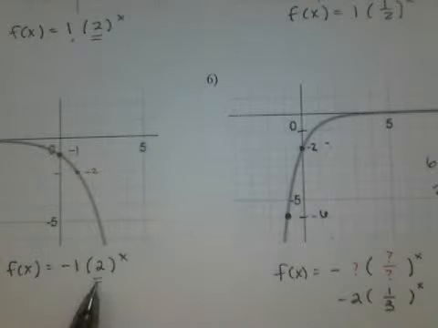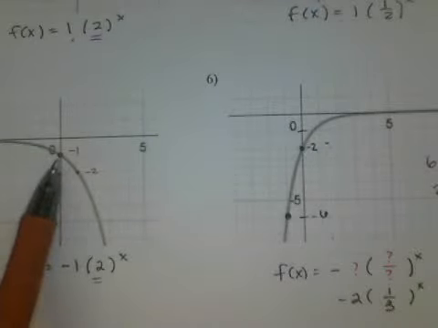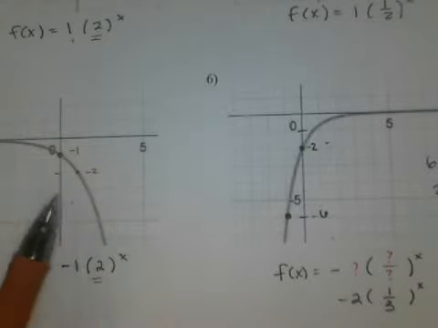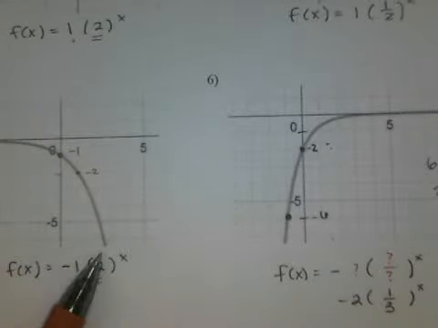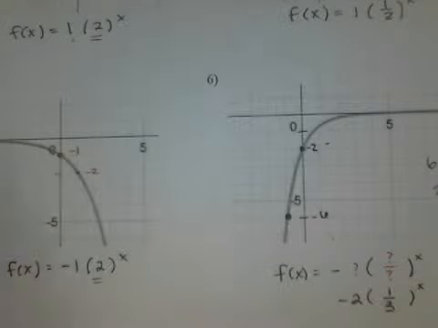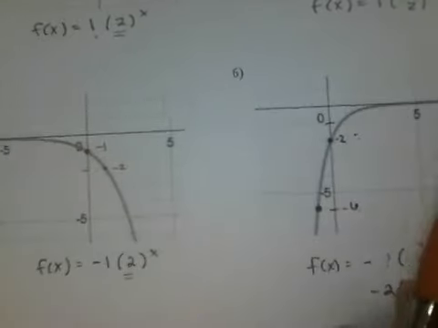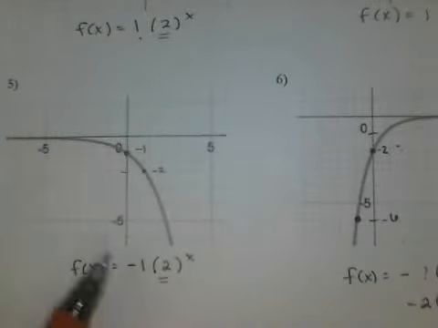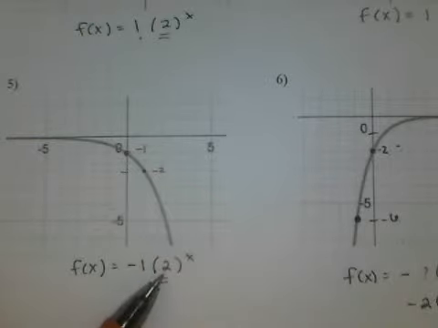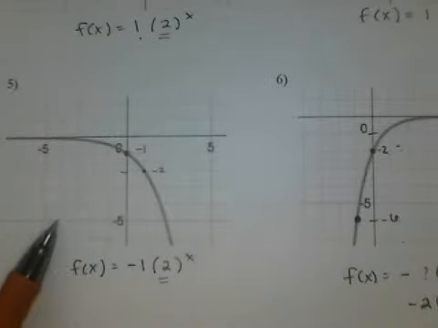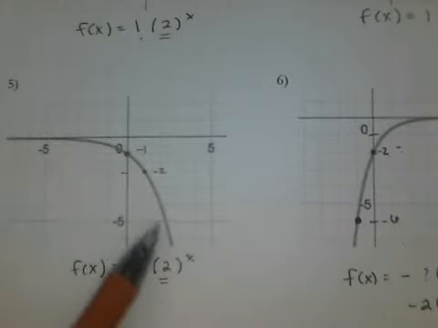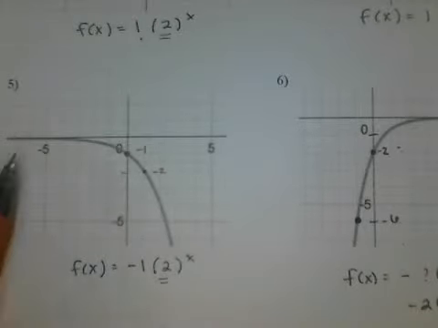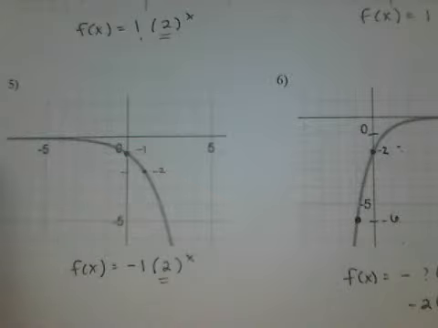To find the multiplier, we start with the y-intercept and then we find a second point. In this case, although the graph is decreasing, we consider this to be growth because the asymptote's on the left. And so my multiplier is a number greater than 1. This is the example that will most commonly be mistaken. It looks like it's going down, but we consider it growth because the asymptote's on the left. Really, it's a growth equation that's been flipped over by that negative symbol. So it's positive 2 for the multiplier, not 1/2.